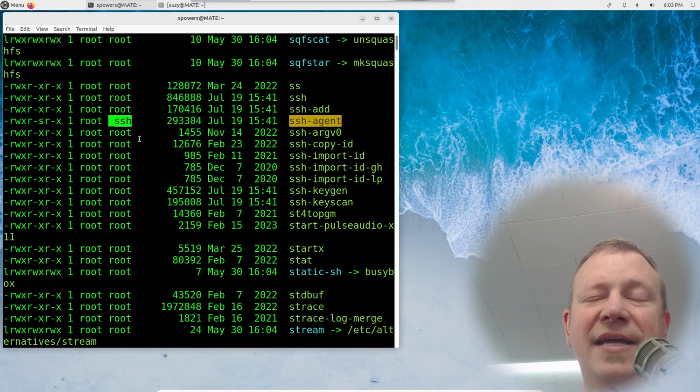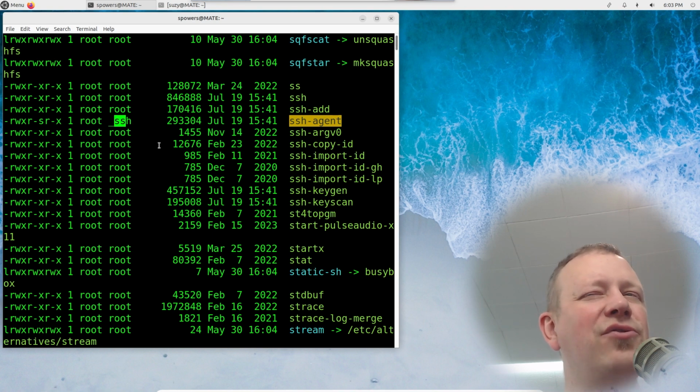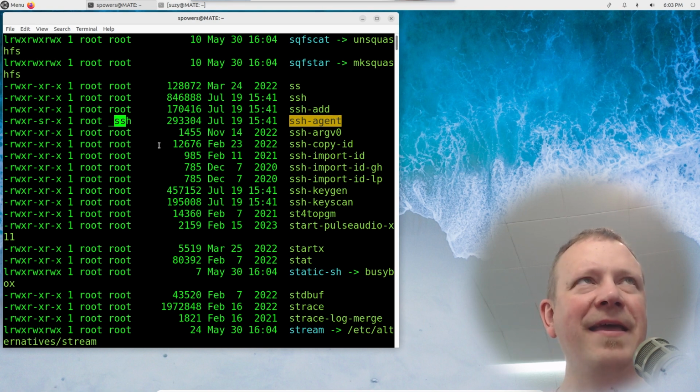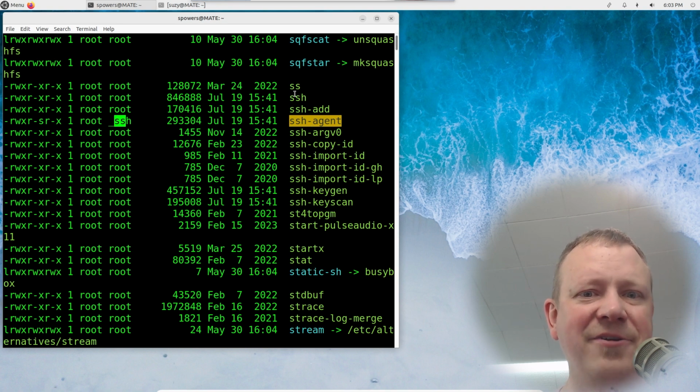So in this case, underscore SSH, that is very similar to set user ID, but it's set group ID. So instead of looking at the owner of the file, it looks at the group of the file. Okay, hopefully that makes sense. This isn't something you normally set. This is something, either set user ID or set group ID. These are usually on very specific system files, you know, that we have here.